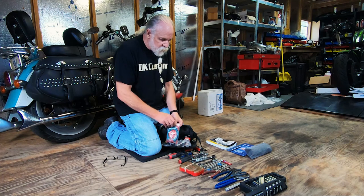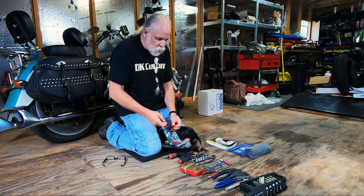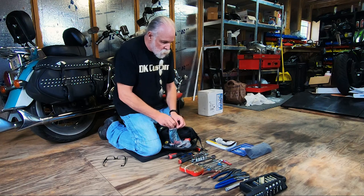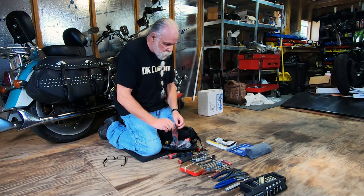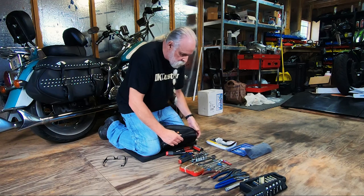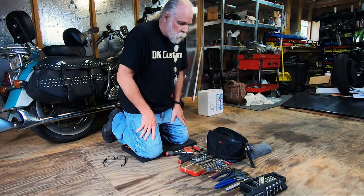And I also have some Velcro ties that you can use if you want to tie off your handlebars or hold something together. So all of this stuff goes in the bottom here and zips up. And then I have this for the hard tools.